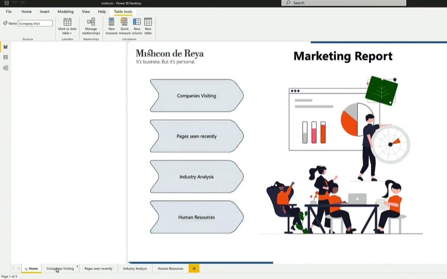So in this case, we're looking at a law firm, and this law firm has business-to-business customers, so they're all businesses. They don't need to focus on consumers because they're not servicing consumers. So the homepage is focused on their needs. The first need is to identify the companies visiting the online assets. The second need is to see what the businesses that are visiting their online assets are looking at.